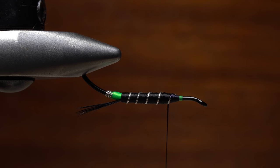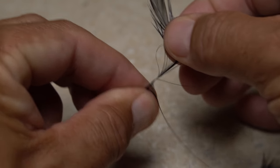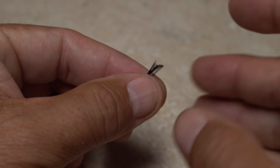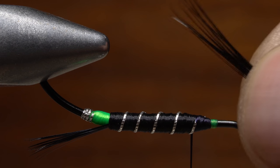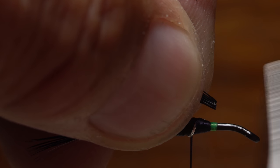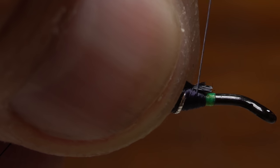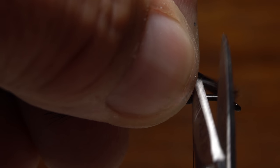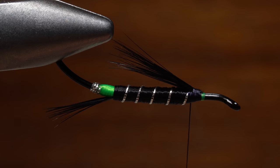I'm going to turn my rotary vise so the fly is upside down for this next step. As with the tail, the throat of the fly is created with fibers from a black saddle hackle feather — pick up the feather you used for the tail. Using the same procedure, pull down and strip off a clump of fibers from the stem and align their tips by aligning their butts. Lay the fibers against the underside of the hook and measure so they extend just shy of the hook point. Re-grip them with the fingertips of your left hand, reach in with your tying scissors and snip the butt ends off square. Give your bobbin a good counterclockwise spin so the first wrap will jump rearward and catch the butt ends of the fibers. Take one more wrap to further secure the clump. I will almost always repeat the procedure with a second clump of fibers to produce a more ample throat — this is a matter of personal preference. Take as few wraps as possible to firmly bind the fibers down.